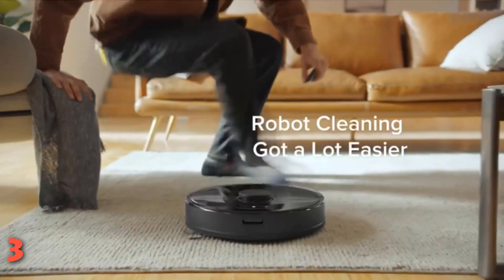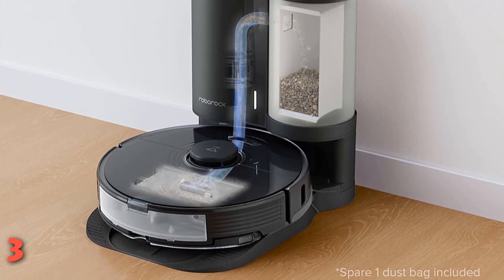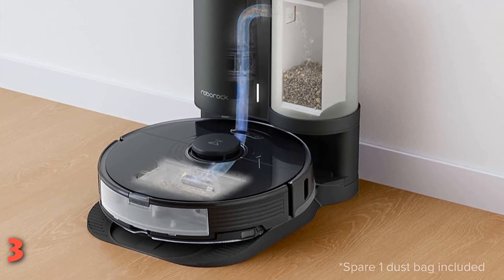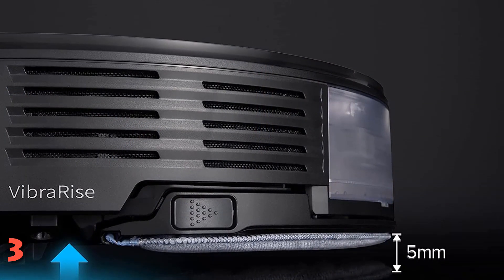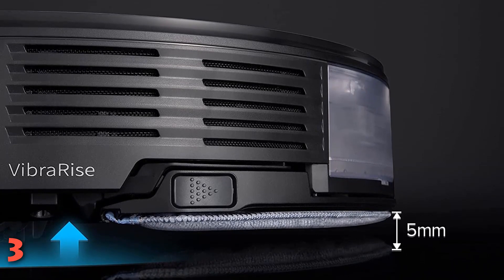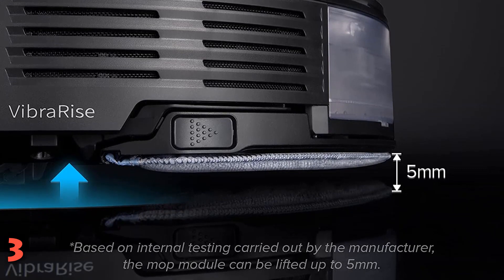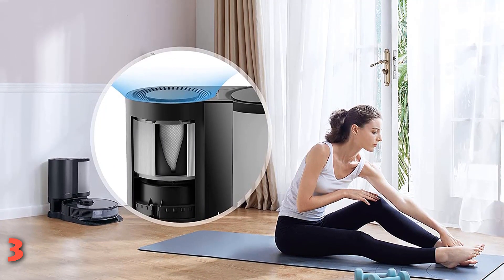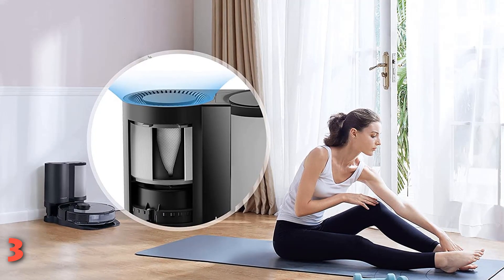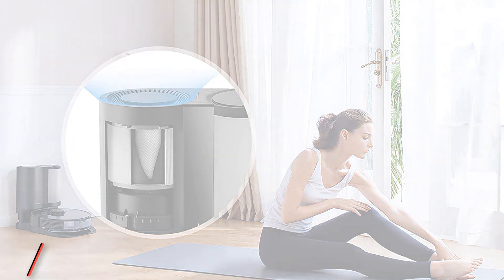The S7 can seamlessly traverse multiple floor types and clean for up to 2.5 hours on a single charge. We're also big fans of the auto-empty dock that can store up to 8 weeks of debris. Once the dust bag is full, you'll receive a notification to pull out the bag and replace it. For those concerned with airborne allergens, rest assured that the dock's multi-level filtration will catch up to 99.9% of allergens. With the MI app for iOS and Android, you can create customized cleaning zones for the vac, save and load specialized cleaning maps of your home, and access real-time video of your vacuum mid-clean. There's also Alexa, Google Assistant, and HomeKit compatibility, so you can fire up the vac or tell it to stop cleaning using voice commands. While you can purchase the Roborock S7 as a standalone vac, you'll want to grab the Roborock S7 Plus with auto-empty dock bundle for automatic dust emptying.